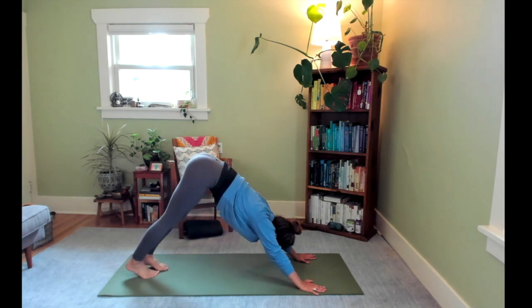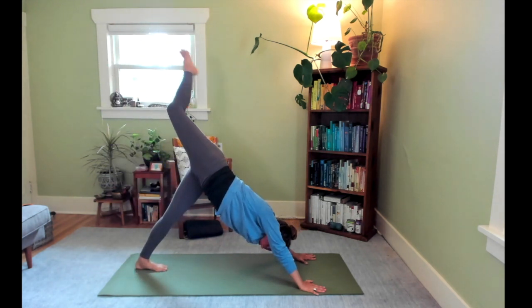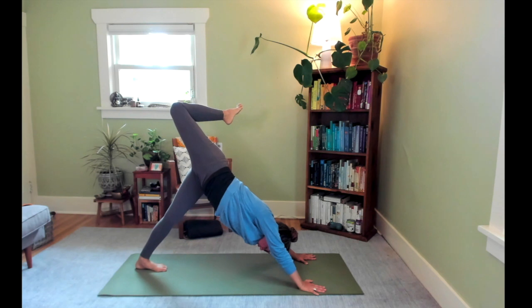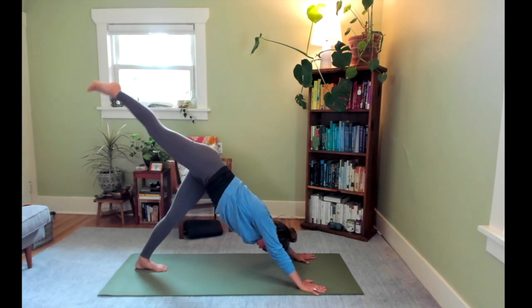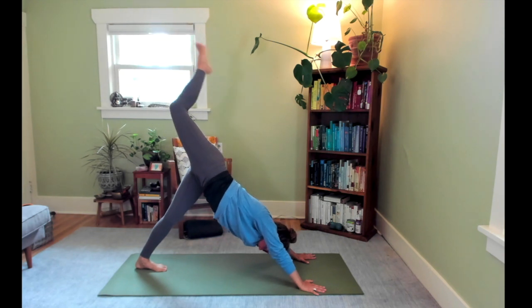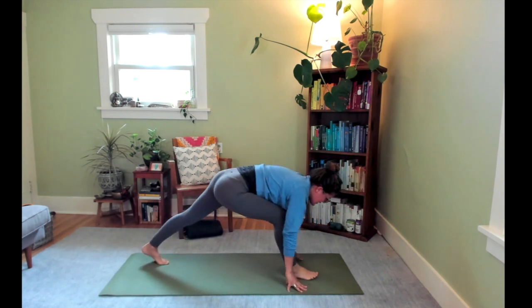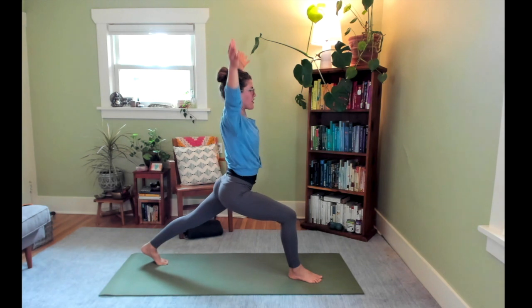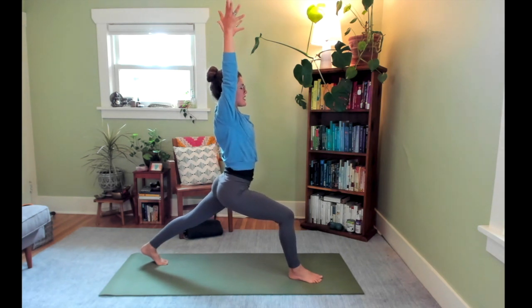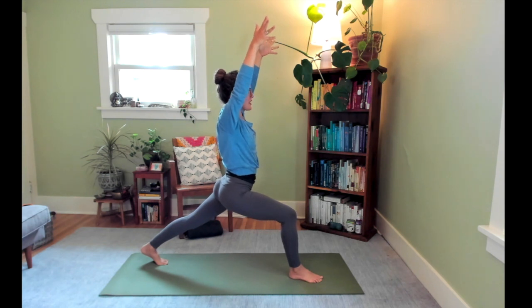Well, inhale, the right leg goes high. And feel free here to open the hips, bend the lifted leg, sort of stretch out through that extension as you rise. And on your exhale, swing your right foot forward between your hands, situate your legs so that you can rise into your crescent lunge, staying here on the exhale, staying on the inhale.